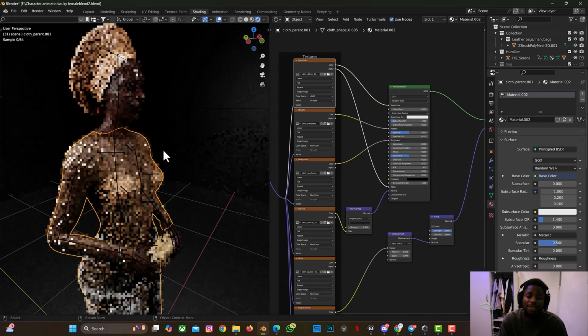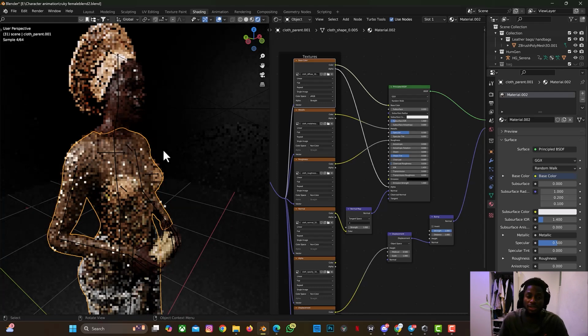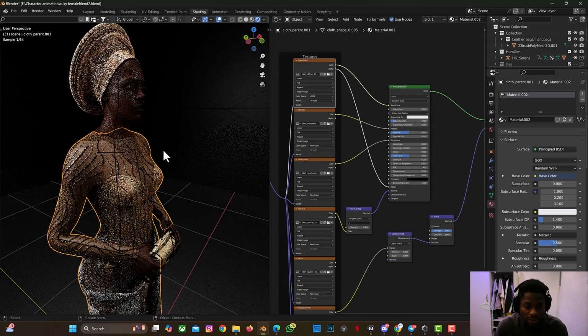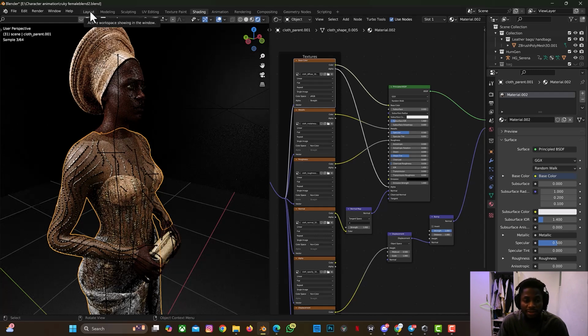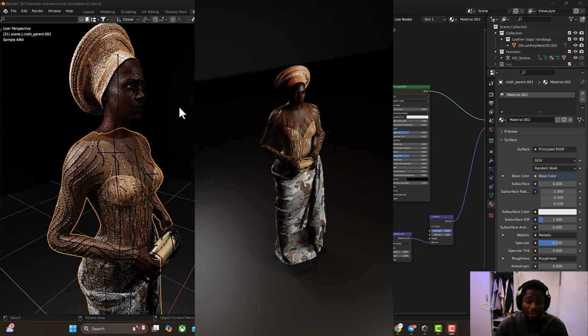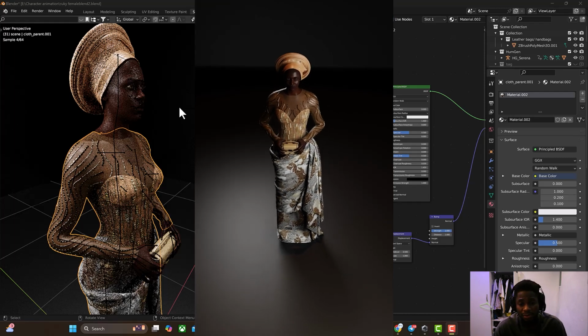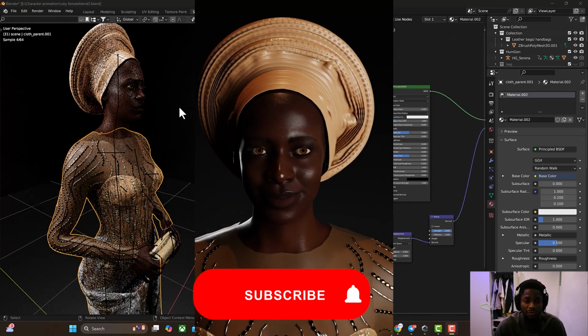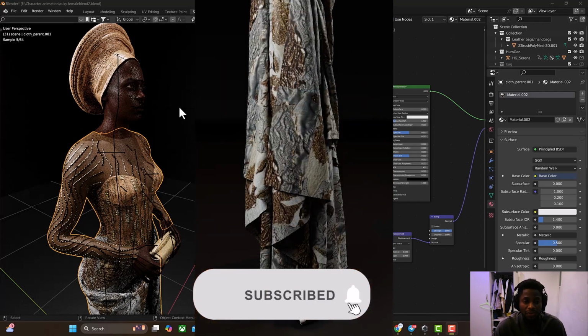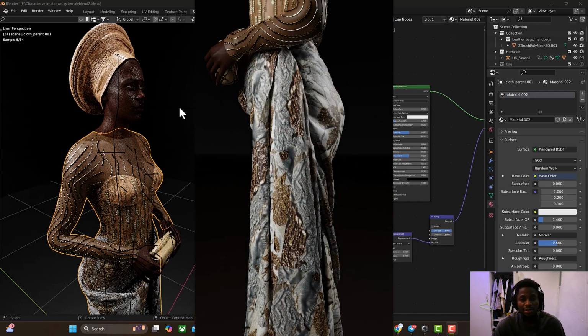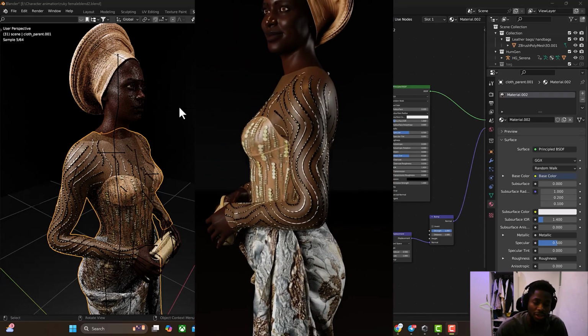So for the flickering effect on the Clo design, it's just natural, it just happened. Just set your lighting properly and put your camera. You can set your camera the way you want to view it or the way you want to animate it. Just do it the way you like and you will get the result you want. So this is just the basic idea of how I created this animation. You can follow this process to get a very good result and a good lighting, and also use your camera the way you want.